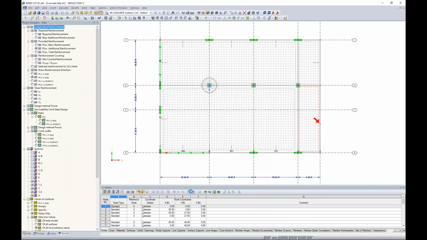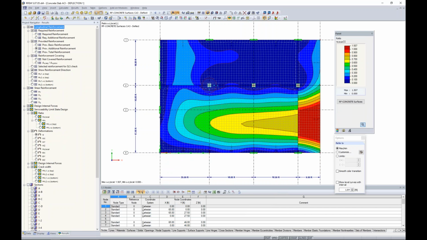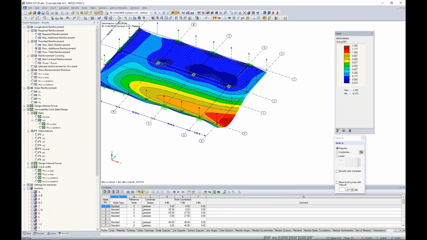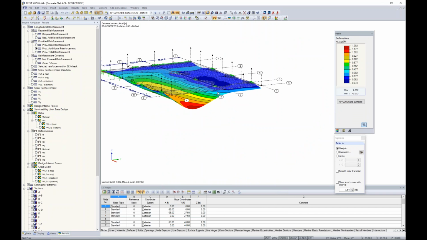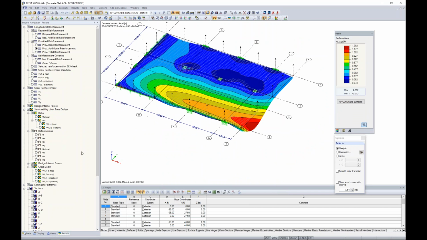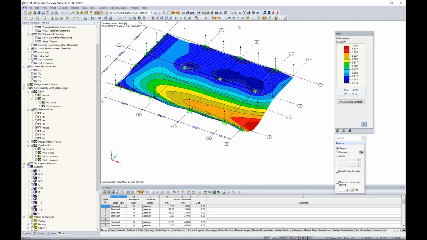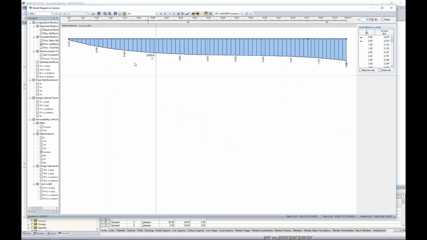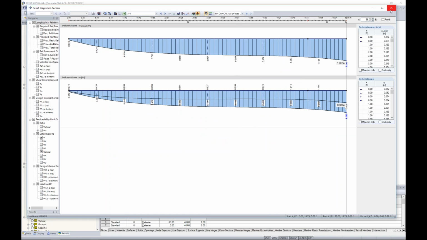Maybe we want to jump to our graphics here, and again, we can view maybe our deformations. We can view it in terms of our local deformations. We can see that, sure, this is certainly an issue whenever we're looking at our concrete design. I can even turn on my regions or my sections here to take a look numerically by turning off these ISO bands. We have a deflection of 1.262. I can view this again by going to my results diagrams to view everything graphically here as well, and add any more of these deflections that I'd like to do.